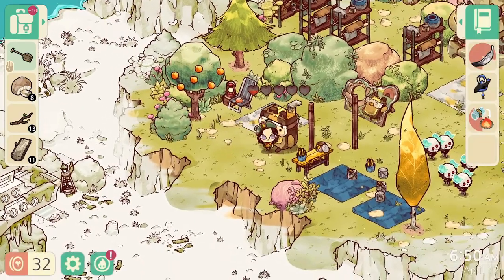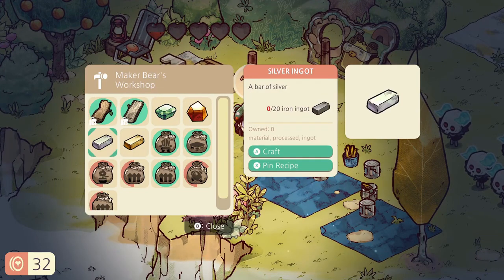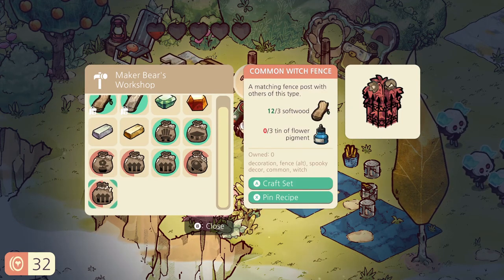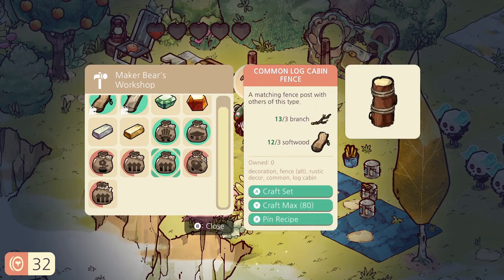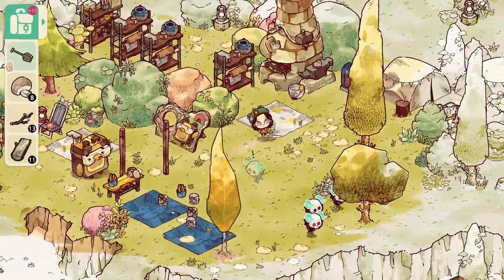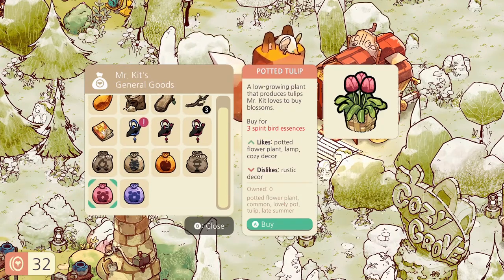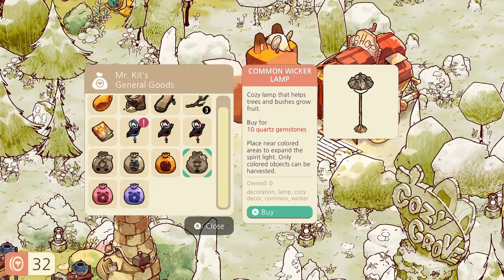Lamp. Yeah, the lamp was one of the options I could build. Craft something. Witch fence. Is there not a lamp? Huh. Oh, maybe it was in the shop. That's what I'm thinking of. Yep, that's what it was. 10 quartz gemstones.